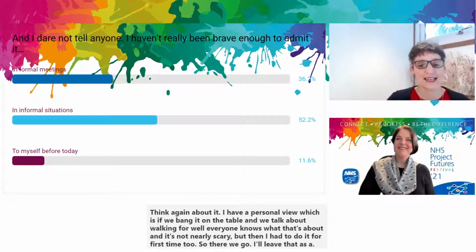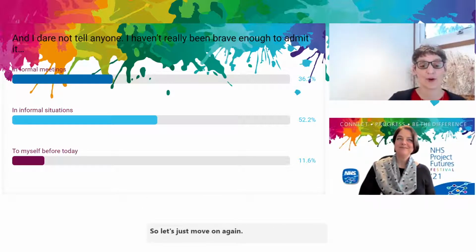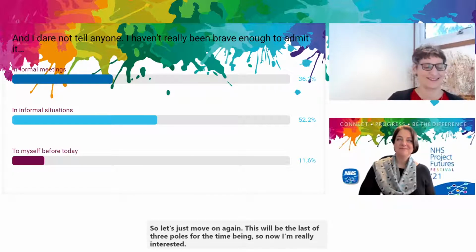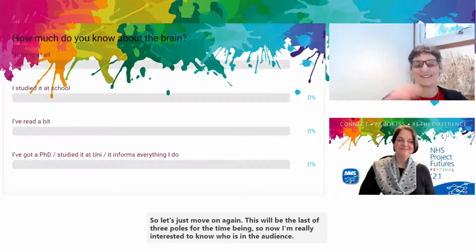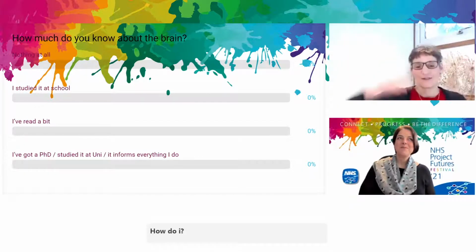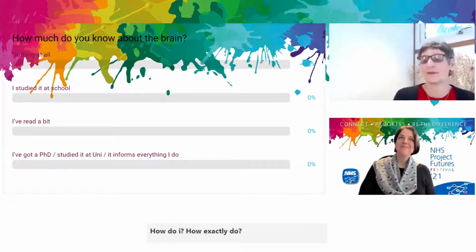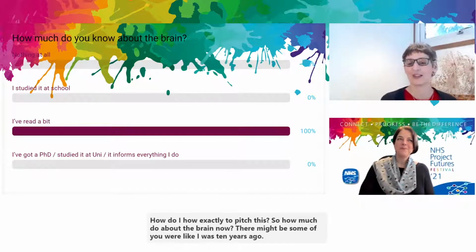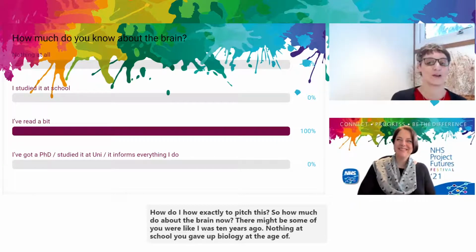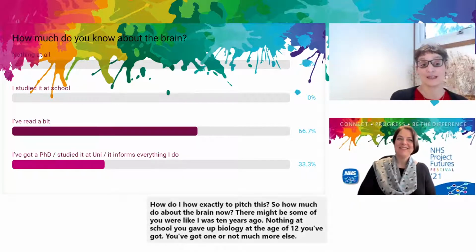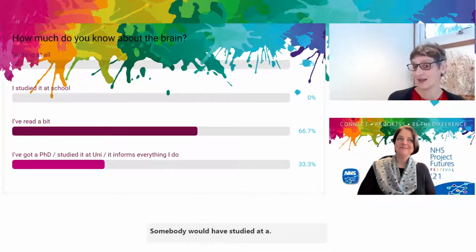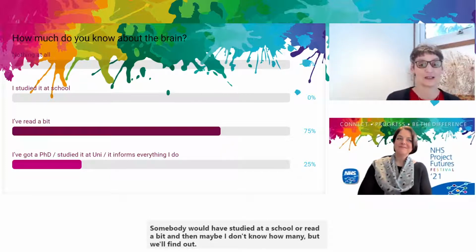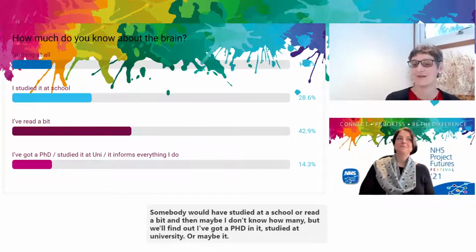So let's just move on again. And this will be the last of the 3 polls for the time being. So now I'm really interested to know who is in the audience, because I've got to work out how exactly to pitch this. So how much do you know about the brain? Now, there might be some of you who are like I was 10 years ago, nothing at school. You gave up biology at the age of 12. You knew you've got one and not much more else. Some of you would have studied it at school or read a bit. And then there may be, I don't know how many, but we'll find out, have got a PhD in it, studied it at university, or maybe it informs everything you do. So there we go.